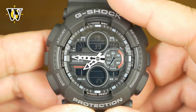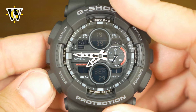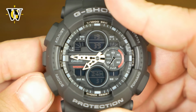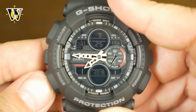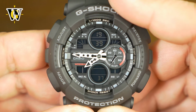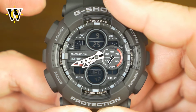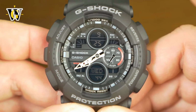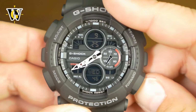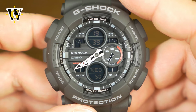And that's it. So if you want to change anything else, or if you messed up some of the settings, simply pressing the mode button is going to cycle through the whole setting up mode. Once you've set up everything the way you want to exit the settings mode and go back to the home screen, again you press the adjust button, like so, and the hands are going to align to the correct time displayed on the digital screen. And that's pretty much it. You just set up the watch.